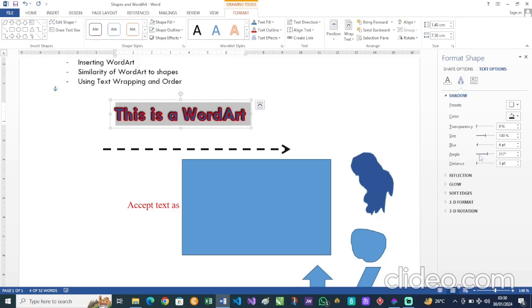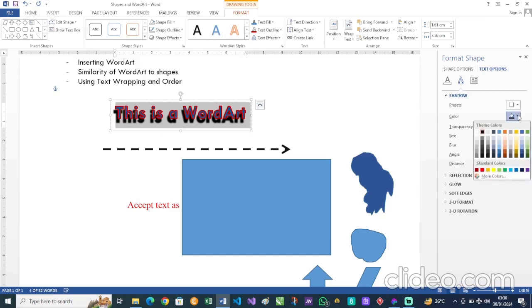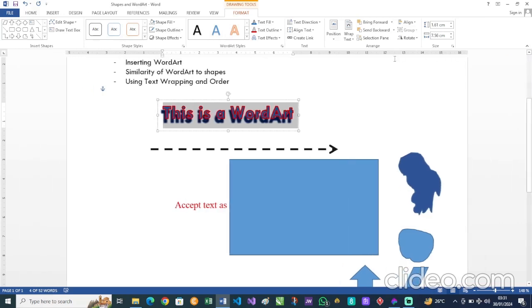Now the angle 219 is going to the left, so let me go. It's coming in. So let's say distance out of the text itself. Yeah, now we can see the shadow. So you can actually do a setting on that shadow, so always take note. So you see now my shadow is visible. Let's give the shadow a little color that's different from black. Yeah, there we go. So you can literally do an adjustment to that shadow.